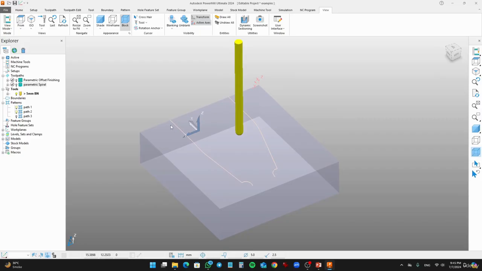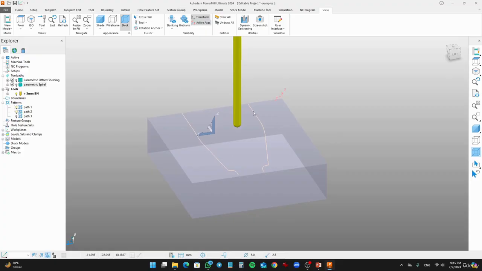This one is the parametric offset finishing operation, where we created two toolpaths, and between them the cutting tool performs its operation. And for the other operation, we just created a simple parametric spiral, gave it a simple pattern, and it follows that and makes a spiral around it and cuts down all the material.